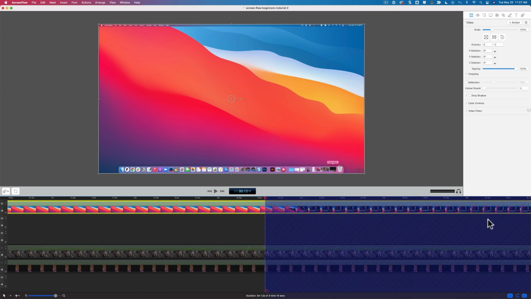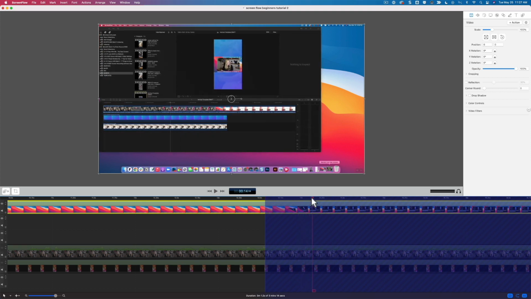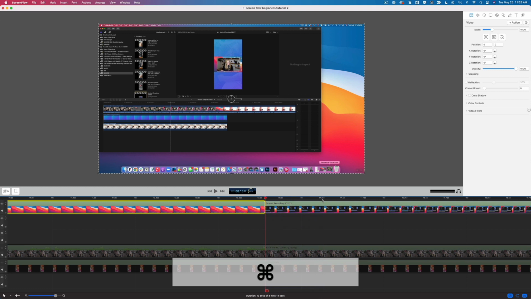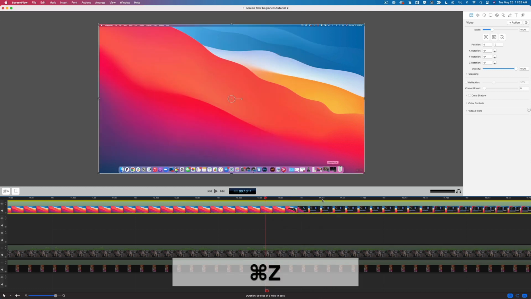You see that it now creates this blue thing over here. Then I'm going to put my scrubber bar after the transition and hit the O button. So what we did is we set an in point with the I and an out point with the O. Now we have this section here, and if I hit Command delete on my keyboard, it deleted just that section that was selected.